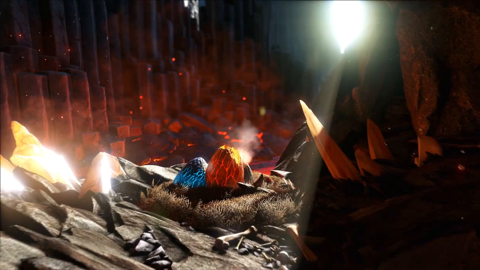So here we see a dragon egg, actually 3 dragon eggs, in a hot volcano environment. We're not too sure where this is, but maybe dragons just lay eggs around and more baby dragons spawn out. We don't know, but that should be pretty cool if it does.